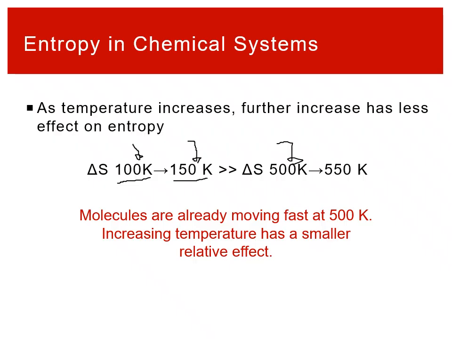So there's already really low predictability. Making the molecules move even faster doesn't really decrease the predictability. So increasing the temperature, say 50 Kelvin or 50 degrees Celsius, doesn't always have the same effect on the relative change in entropy. Instead, it's a proportional difference. So basically what that means is when you get to high temperatures already, it's harder to further increase the entropy or the disorder of your system by adding in more energy as heat, warming it up even more. It's just difficult to do. It's already disordered. It's hard to make it even more disordered.